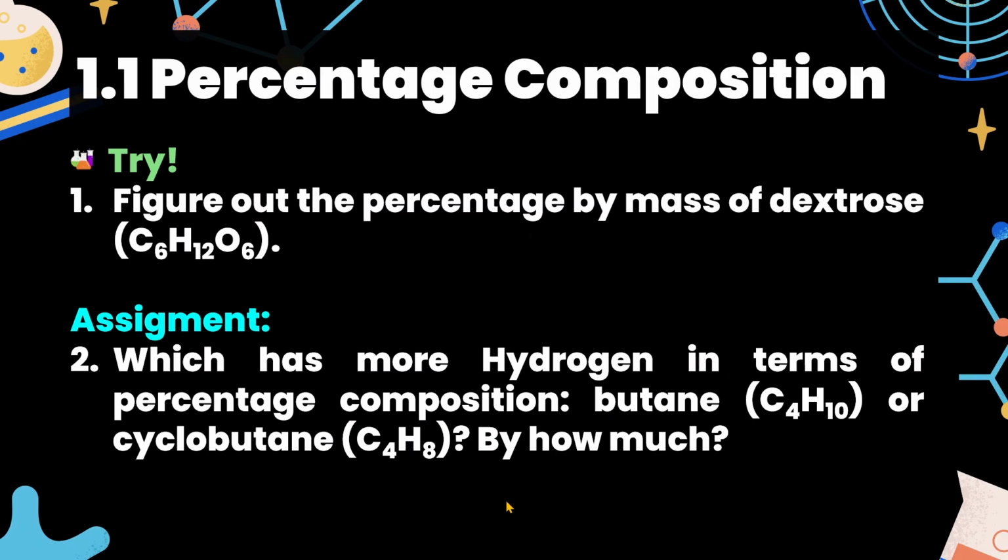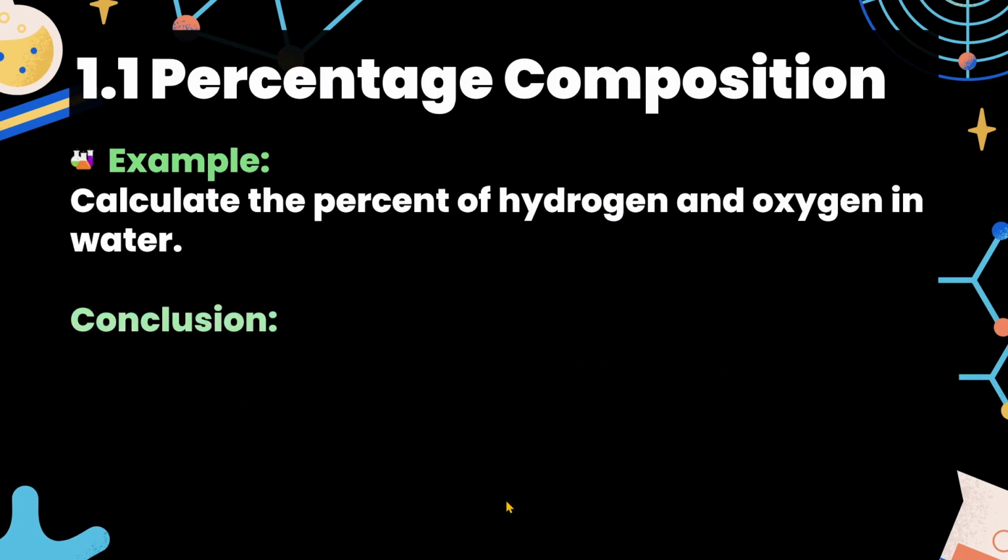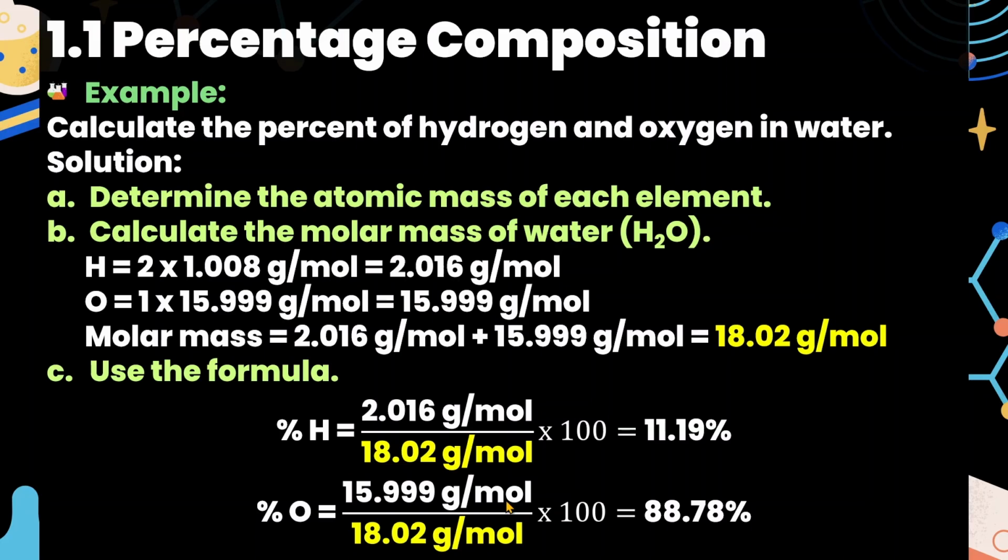Okay? So how did we get this answer? First step is we need to find the atomic mass of each element in the periodic table. Letter B, the next step is multiplying that atomic mass by the number of atoms in the compound. So you need to know the formula of the compound. So for water, that's H2O. And then after that, get the total of the atomic mass times the number of atoms in a compound in order to get the molar mass. And after that, lastly, we'll use the formula.